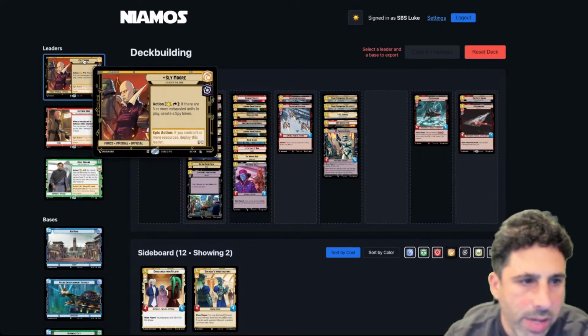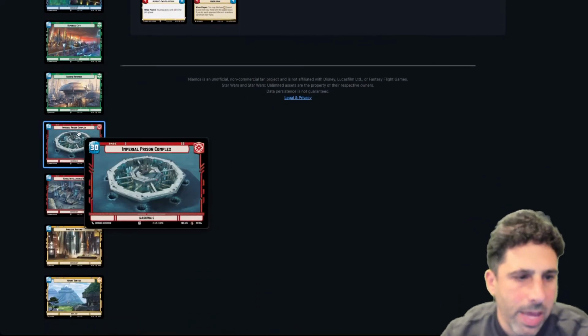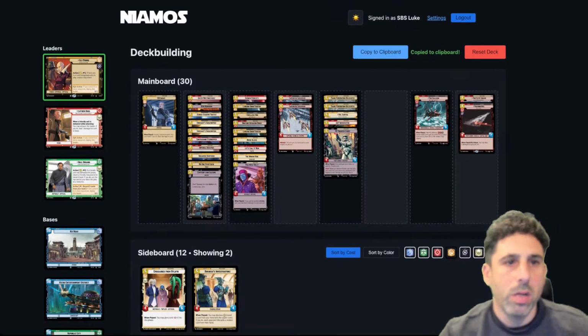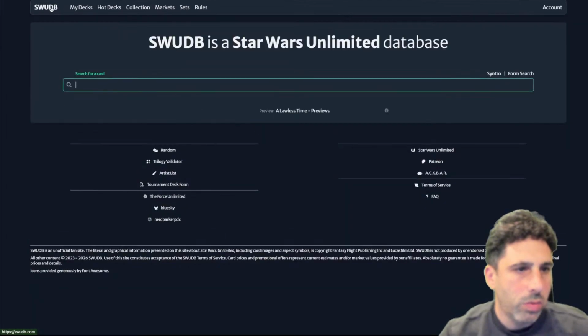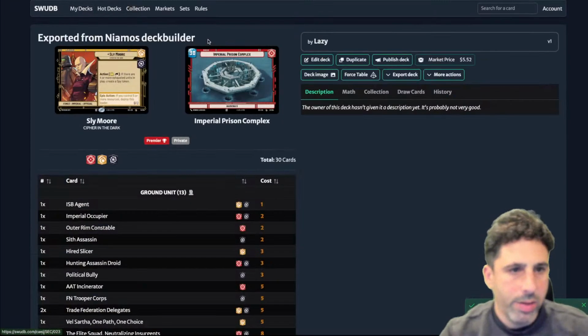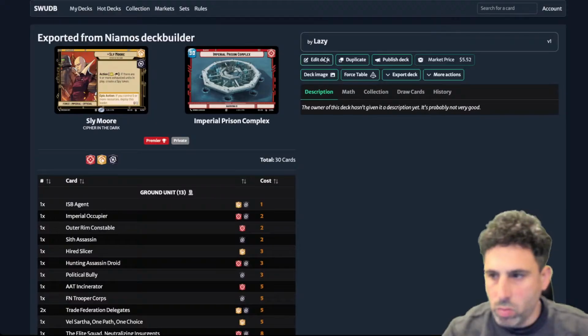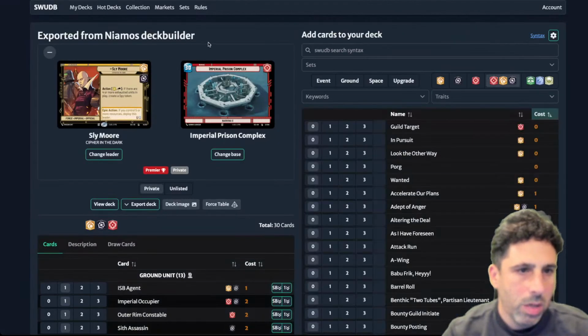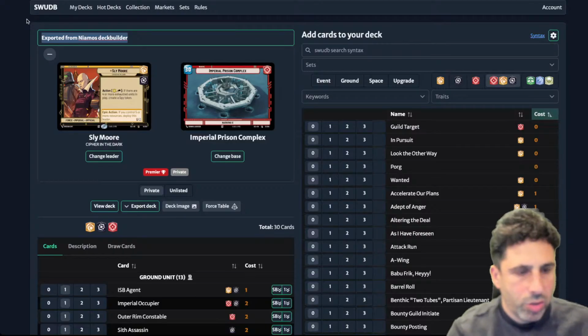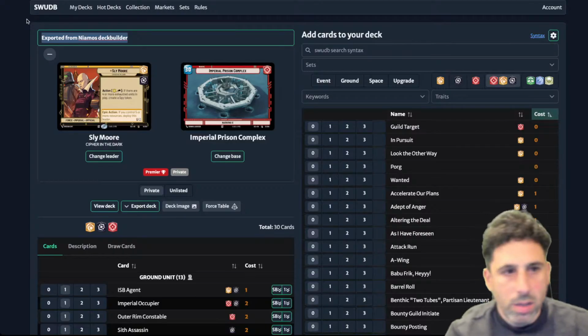So once you have that, you select your leader and your base, and then you're able to copy to clipboard. And you can go over to SWUDB and hit copy, and then it'll make your deck for you. So very cool. And then you can play with people. The teams have already built their decks. The original video, what we were doing was showing the draft. Unfortunately, it got cut off.